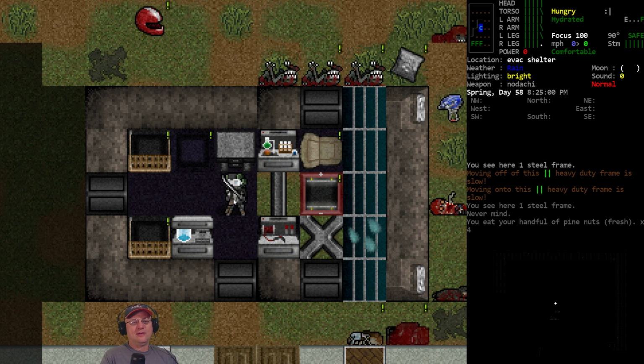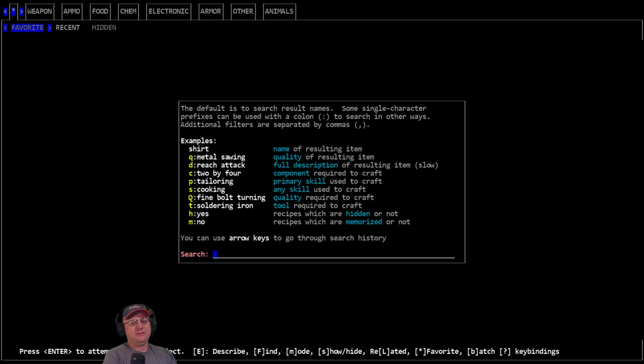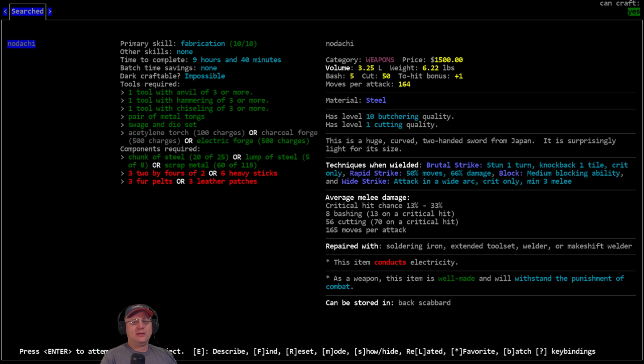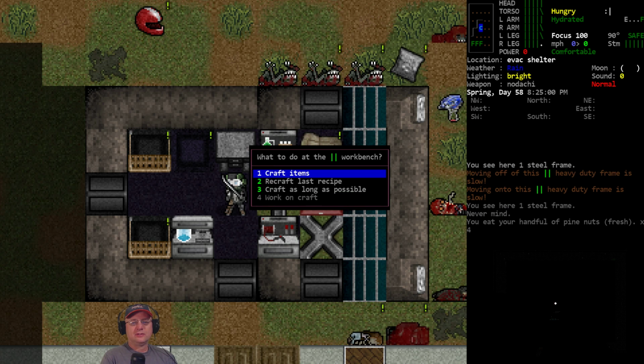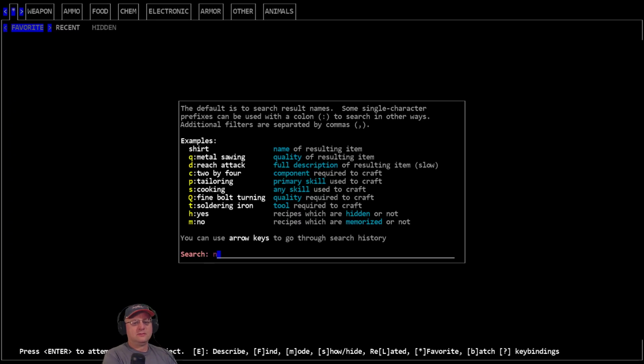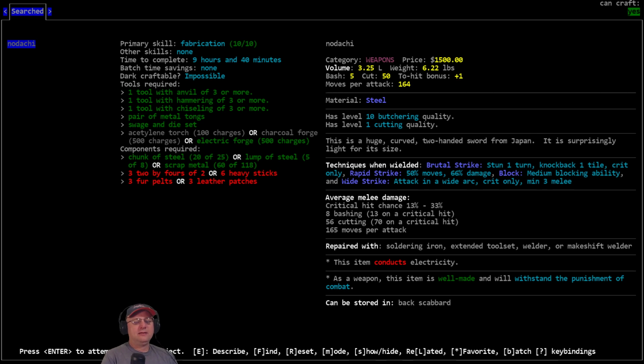Whereas what I was doing was I was crafting nodachis. It was giving me 10-hour crafting times because I was crafting it on the ground, essentially, and you get a big negative for just crafting on the ground. This would have sped things up quite a bit in the crafting times. I'm not sure I have what I need to make a nodachi right now, but it still says almost 10 hours, so I'm not sure how it calculates this and whether it's taking a bench into account there. What if I say craft at the workbench? Craft items. Nodachi. Nah, still doesn't change anything there.